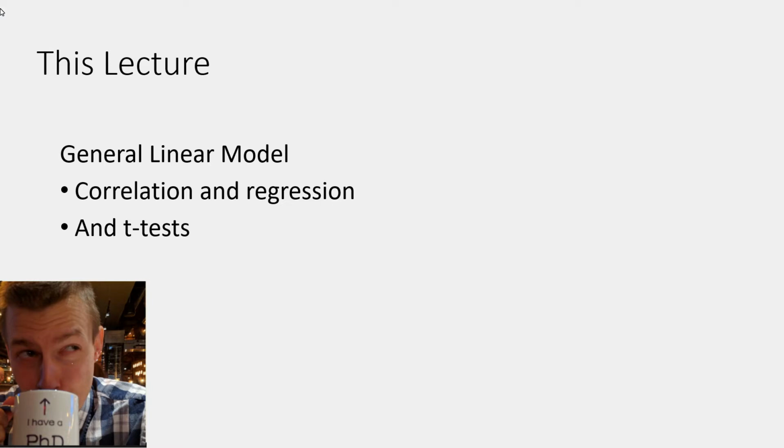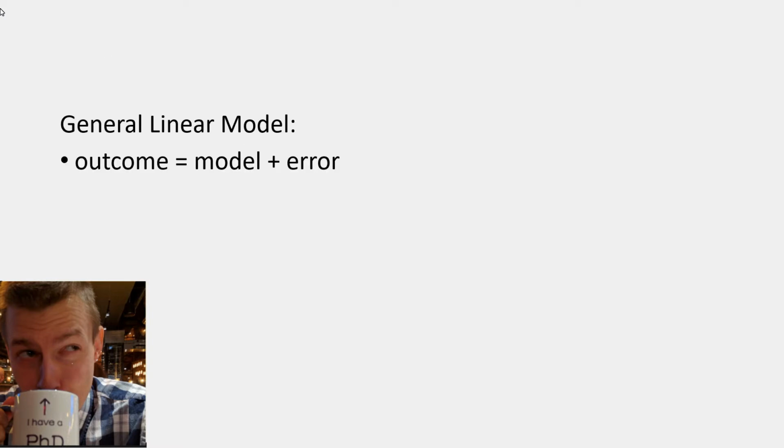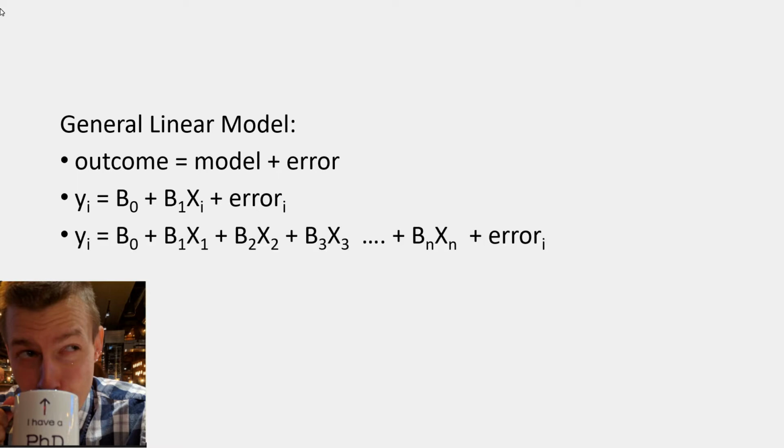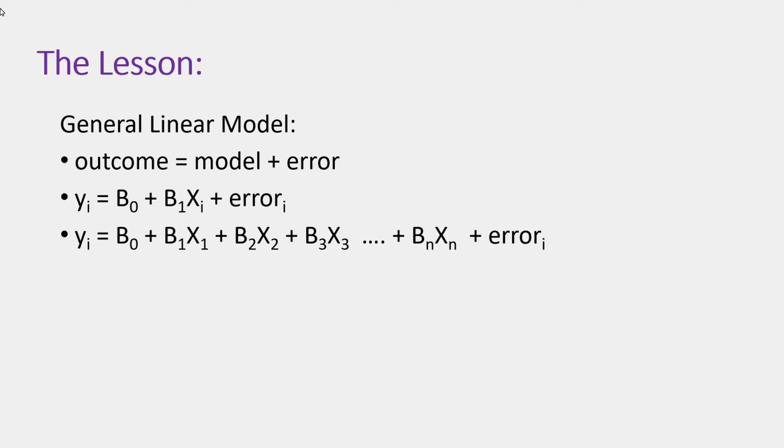What we're doing now is looking at the general linear model, the equation that makes the best possible straight line through a set of points. Here it is, as we've seen it before, with only one predictor. We can add in as many more as we want, thanks to matrix algebra, and this brings us to the lesson. The general linear model, the straight line through lots of points, is the core or backbone of so many different analyses that it's only a little hyperbolic to say that everything is the same thing.